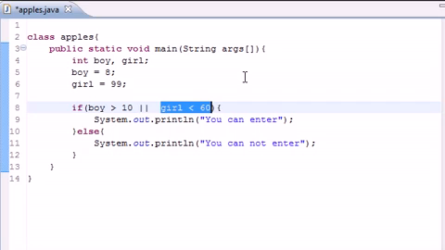If you have any questions or if this is confusing at all, then you can just send me a message and hopefully I can clear things up for you, but I try to make it real self-explanatory for you. So that's all for this tutorial. I hope you learned how to do multiple tests and make a simple dating program.